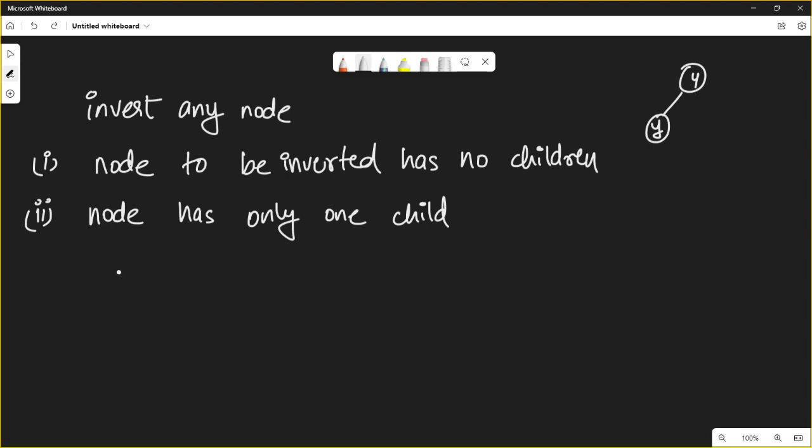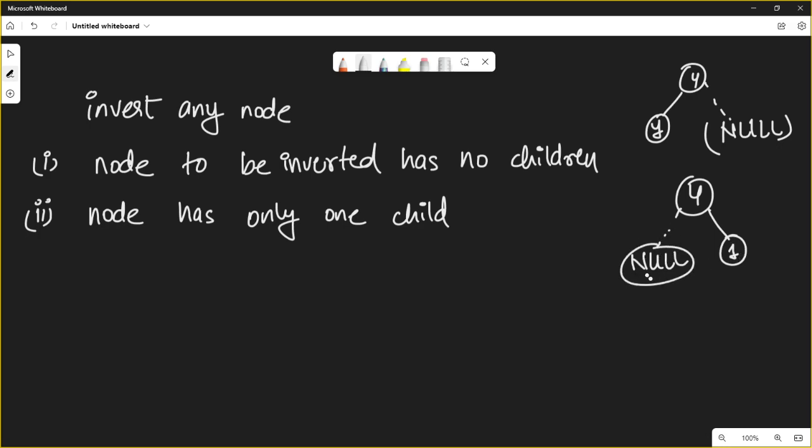We know that if it has no child, the pointer is null, and after inverting, 4 should come here, this should point to null, and this should come to 1. Cool.